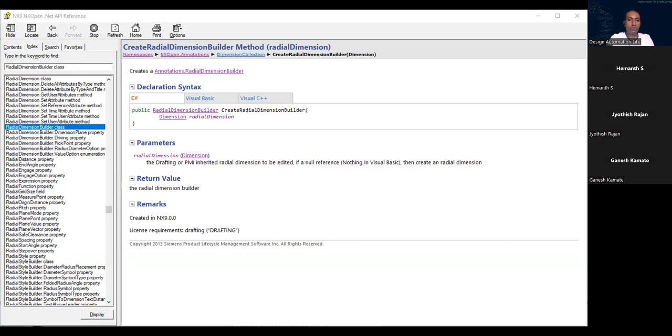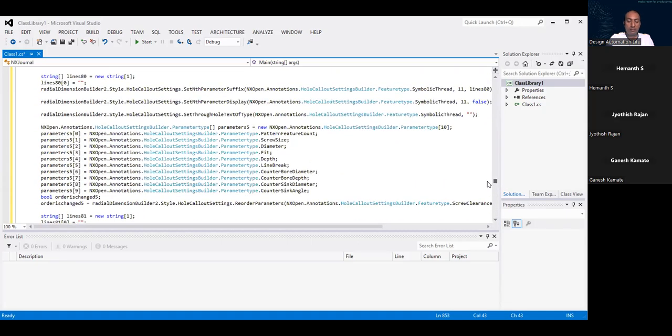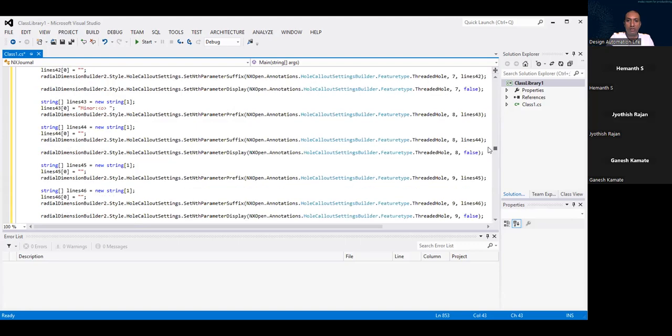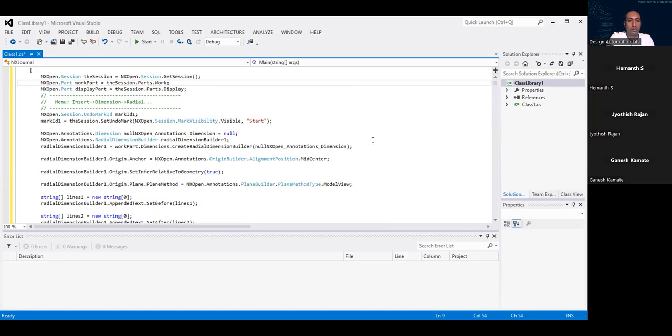So I do have this code. This is the recorded journal, and you can see this is a huge journal. It contains huge lines of code. We will go through this quickly, and then we'll also see how it runs in the next session.